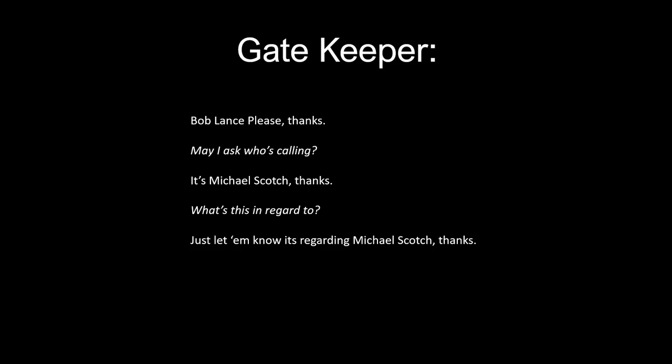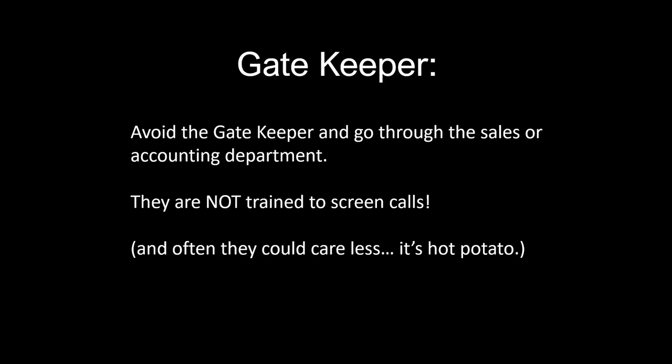If you can't get through the gatekeeper for some reason, you can always go around them. We talked about this method earlier for intelligence gathering, asking people who's the head of this department or that department, what's their name, and so on. This actually works very well for getting around the gatekeeper and getting to the decision makers as well. The thing about people in the accounting and sales departments, as well as other departments, is that they're not trained to be gatekeepers or to screen calls.